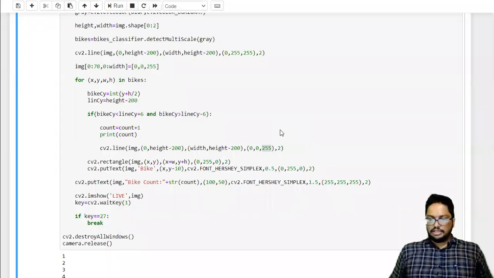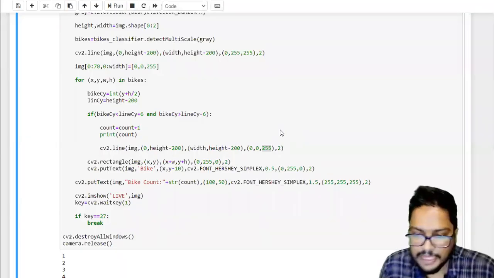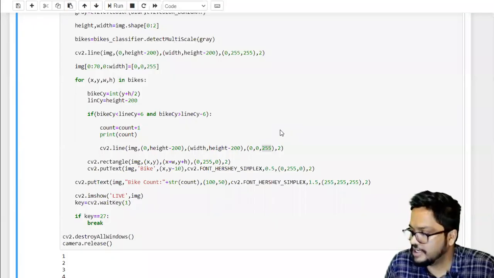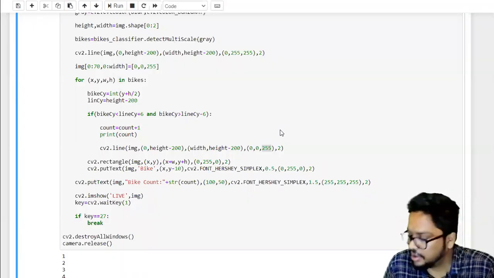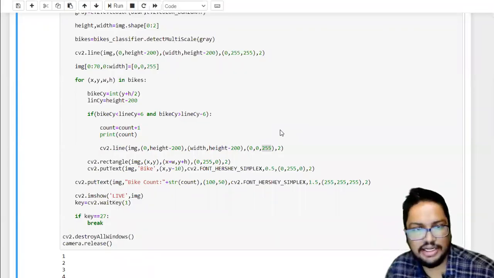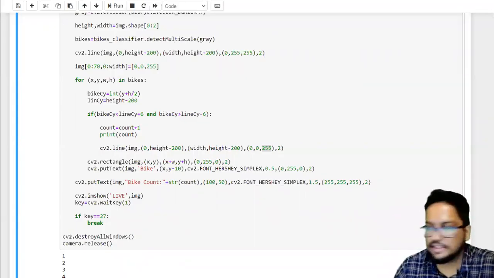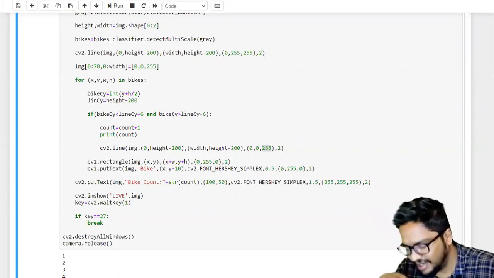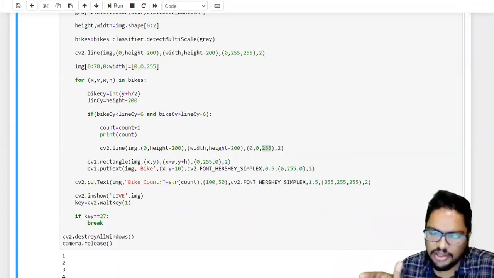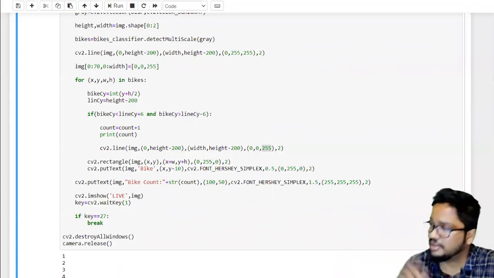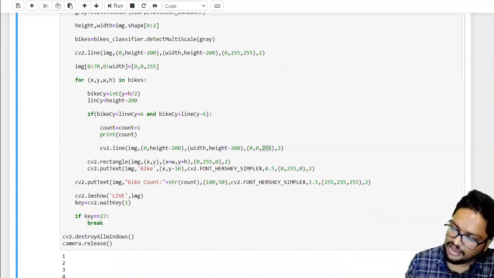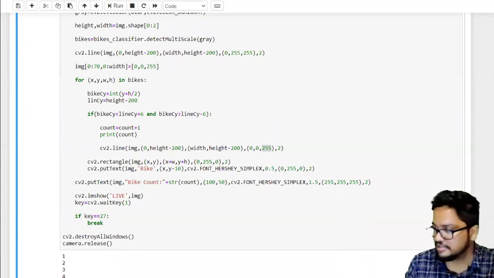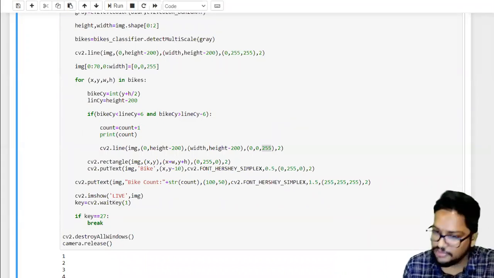Right? Okay. So that's it. Very simply, we implemented the bike counter. Now the thing here, the object detection, is something like this. The face detection code, you will find it anywhere on the internet. That's a very common thing, something implemented in 2002. If you search for face detection, the code and the files, all the things will be there.